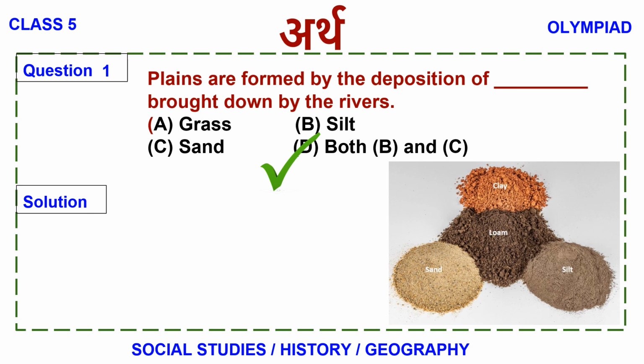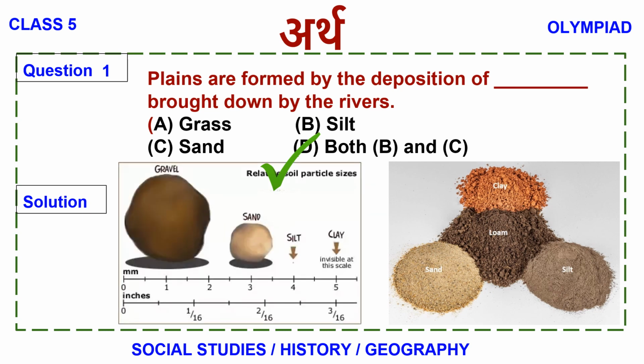But do you know what's the actual difference between these sands? Let's compare a single gravel or a single particle of each type of sands. When you see a gravel, you know gravel, right? So that is how a gravel size is, about diameter 2 millimeters. A sand is slightly smaller than a gravel. Smaller than sand is a silt, and clay is almost invisible. So that is how the difference in the silt, sand, clay and gravel is there. So you should know it. When you have a chance, always touch it and see, you will feel the difference.